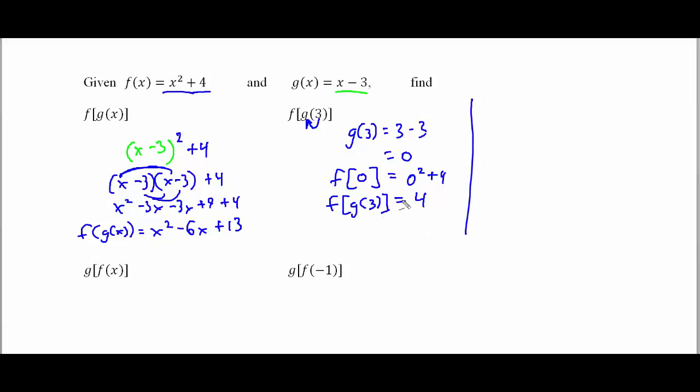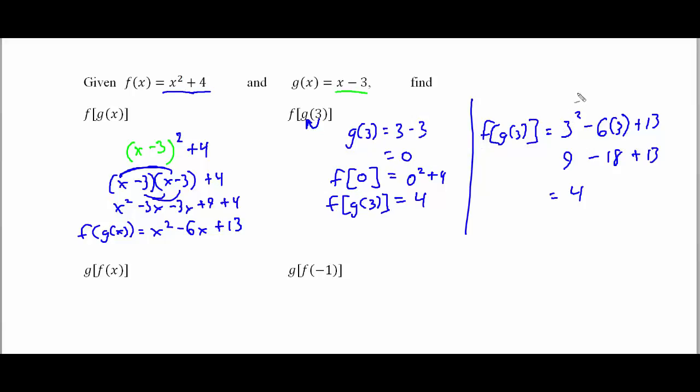Now that's one way you could have done the answer. Another way you could do the answer is to actually plug the 3 back into this equation. So f of g of 3, since we have the original function over here, we can go 3 squared minus 6 times 3 plus 13. So that would be 9 minus 18 plus 13, which is 4, which is pretty handy. It just depends on, I guess, this method was pretty nice since things turned out to be 0. And if you do it both ways, you're checking your answer, which is pretty nice.